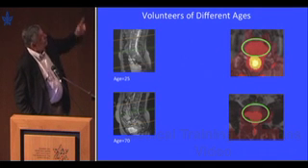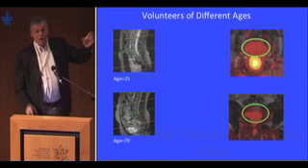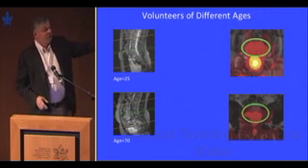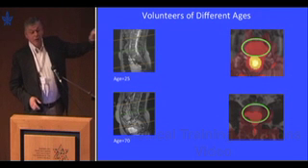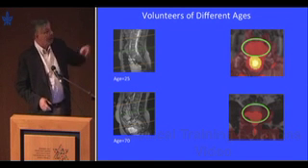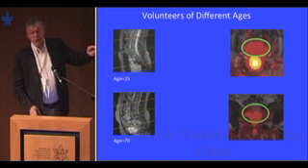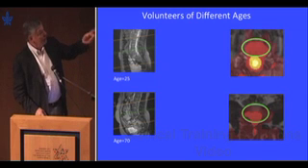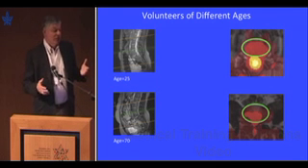Here's some other examples. This is age 25, age 70. What you don't see here, because we've blown it up, is we can put a vial with a known sodium concentration in the field of view, and we can reference the sodium concentration to it. And these are scaled to that vial, and so you can see that the sodium signal does go down in the older person, just like the GAG does. So that makes you start believing that this is a real effect.